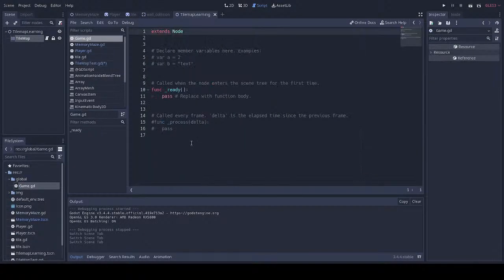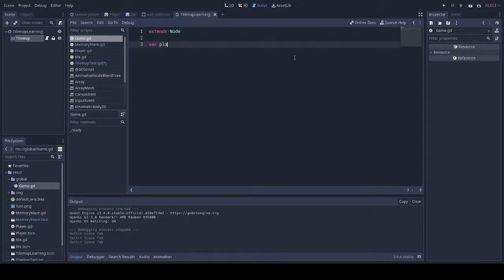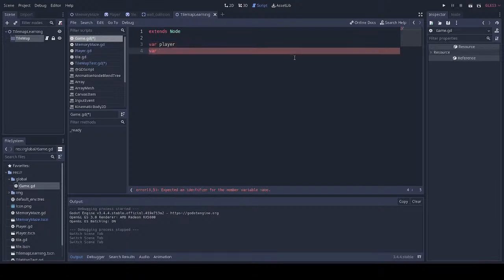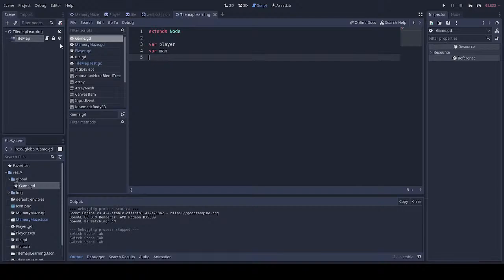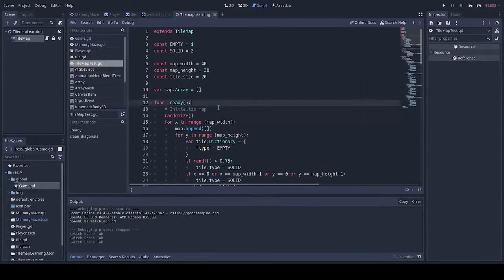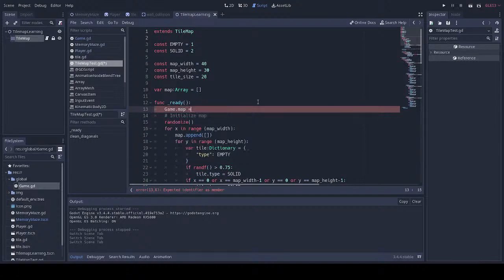And then the game would have player, which is a node reference, and map. And then maybe when these scripts get initialized, they could pass the reference to themselves up to the game. So like game dot map equals self or something.